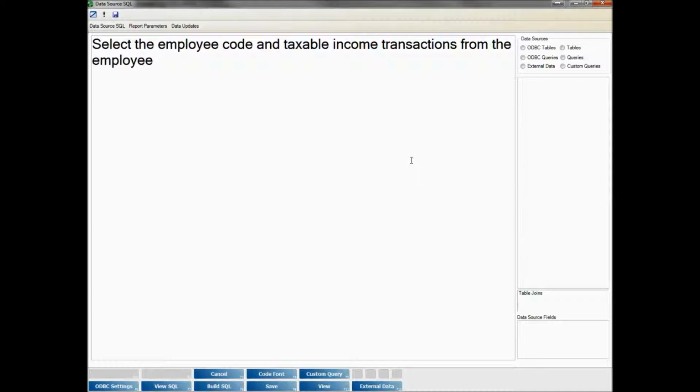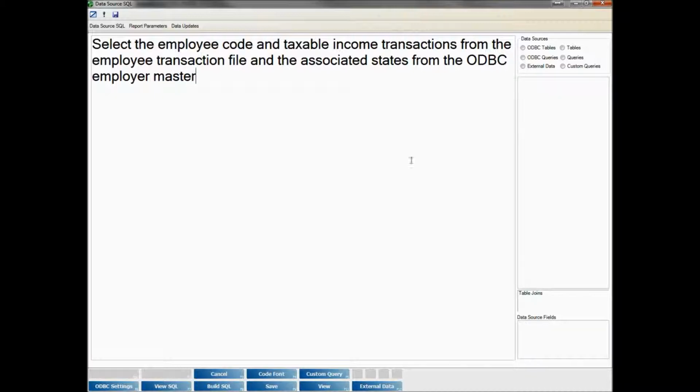Essentially, this means we need to select the employee code and taxable income transactions from the employee transaction table, and the associated states from the ODBC employee master file extension table.